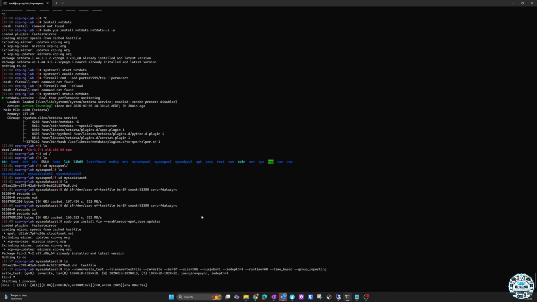Okay, this is going to take a couple of minutes. Again, 50 gig file. So what we basically discovered is the ARC cache didn't really help, but that could be because the file is randomized, so it would technically be a different file.